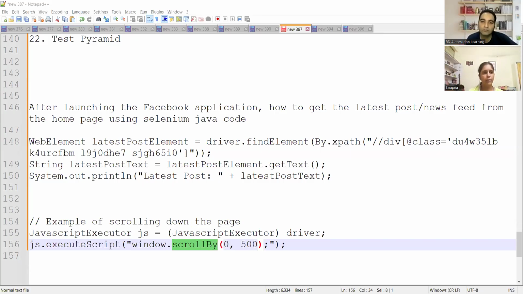Based on that, if it worked fine in the previous environments and it is not related to the browser, then we check with the development team, and we analyze why the issue is being triggered at the Jenkins or DevOps point of time.